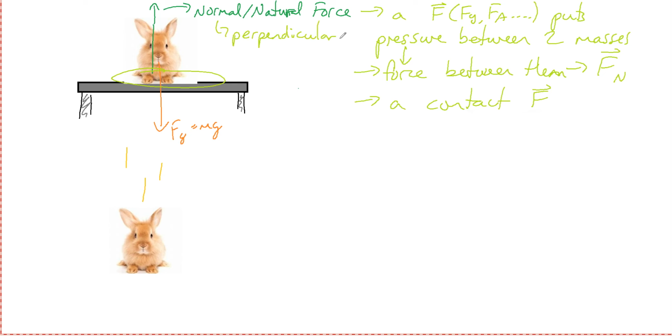The reason why it's called the normal force is because in math, normal means perpendicular. That's where the term comes from. So this force is always at a 90-degree angle to the surfaces. Again, my falling bunny wouldn't have one because it's not in contact with anything. So this guy over here has no Fn whatsoever because there's no second thing. As soon as it lands on the table or the ground, or you catch it in your hands, there would be a normal force between the bunny and the hands, but that's something different.